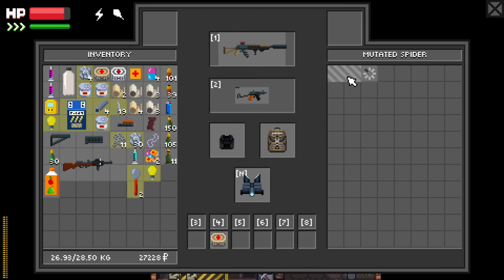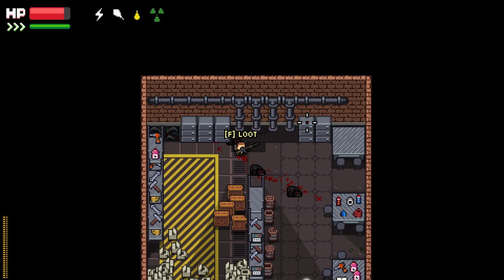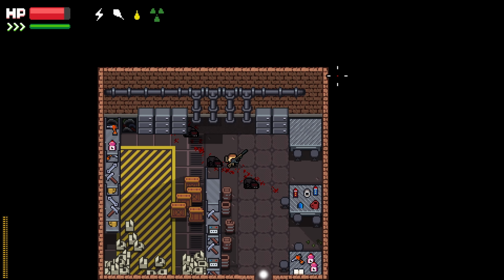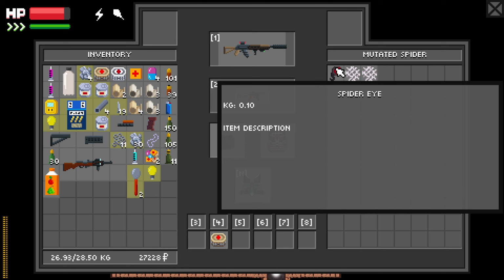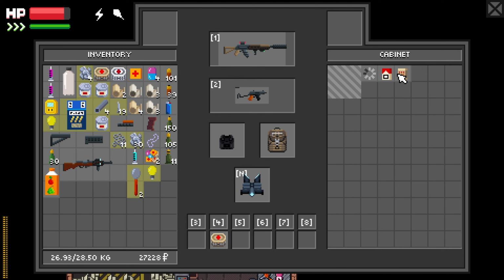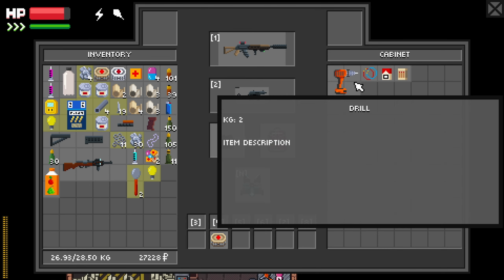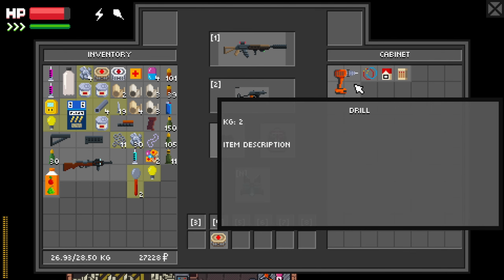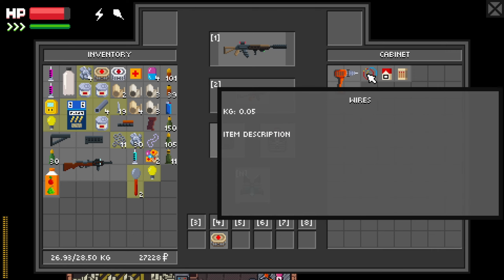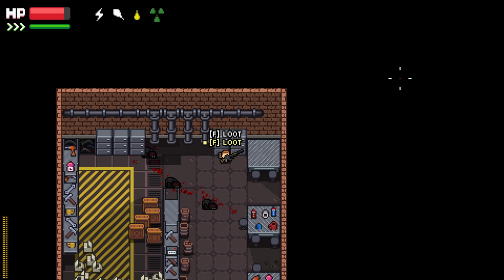I took your guys' advice and I tagged... Oh shit, spider webs. What could those possibly be used for? I don't know. But I took your guys' advice and I tagged the materials that I... What the fuck? Spider eye. Okay. I tagged the items that I need to find for the... What am I trying to say? The hideout upgrades or the modules? I tagged those so I can find them a little bit easier.